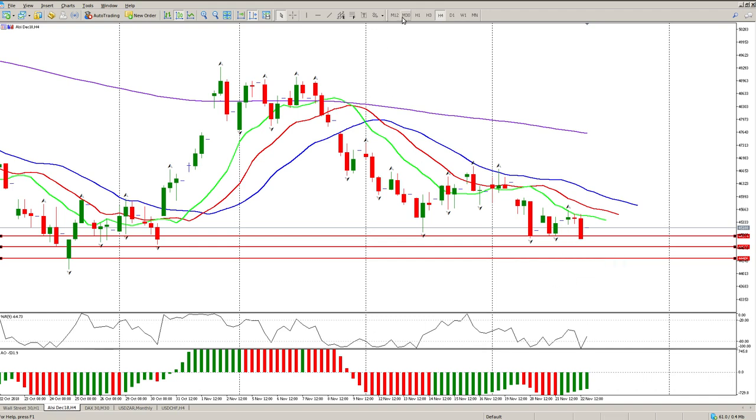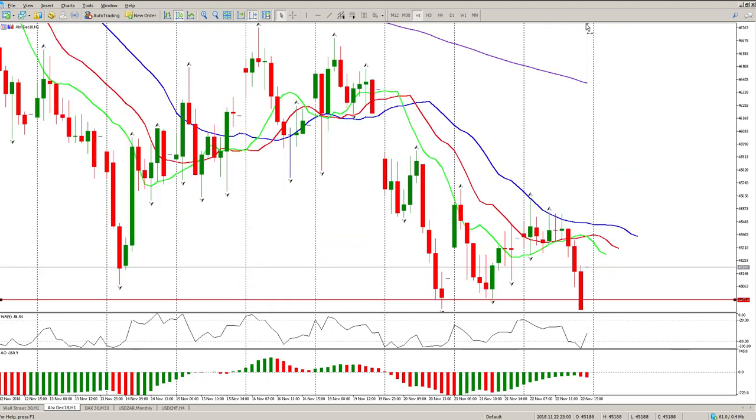Now if we just drill down to the 1 hour, you can see all this indecision that started in the beginning of the day. Then we had a surprise rates hike announcement and the market fell off. This is purely driven by the rand. So the rand strengthened, and a strong rand means a weak Aussie.